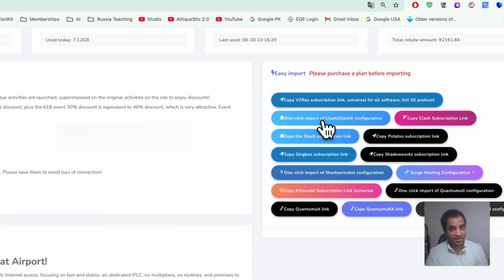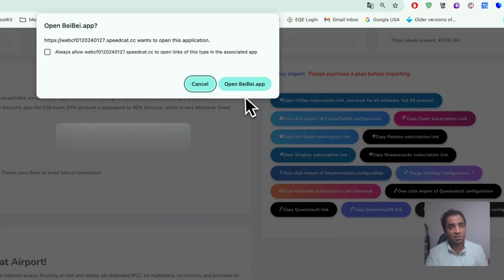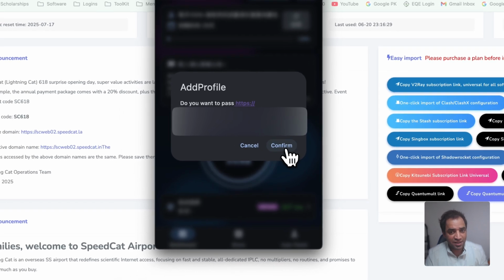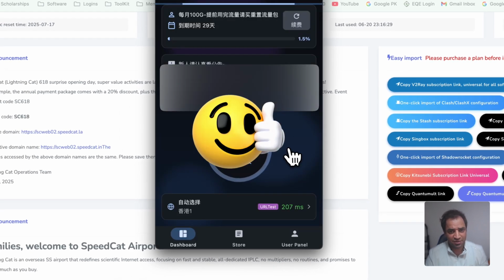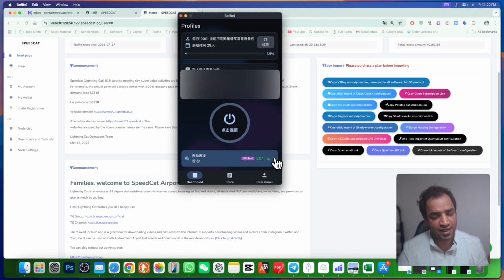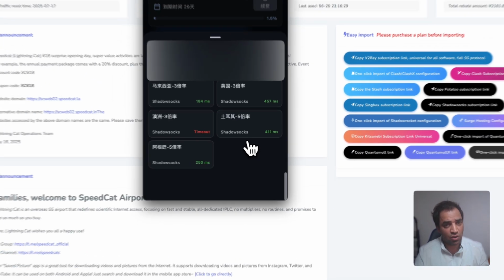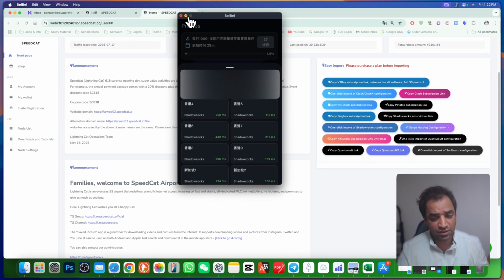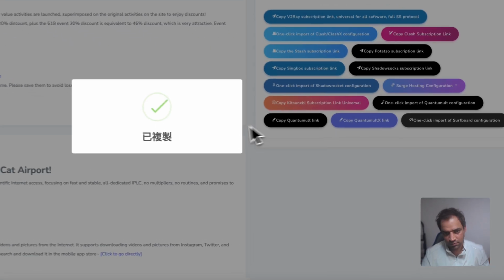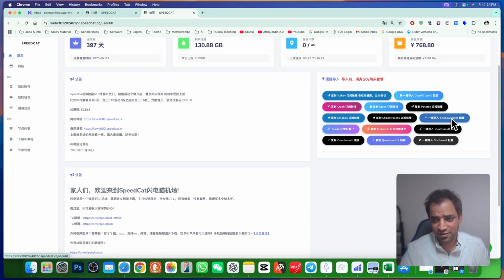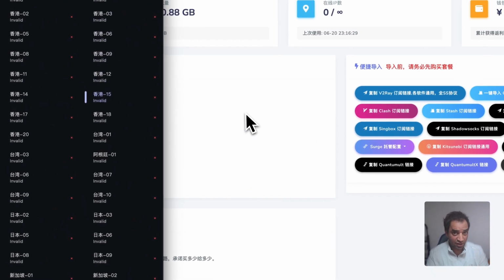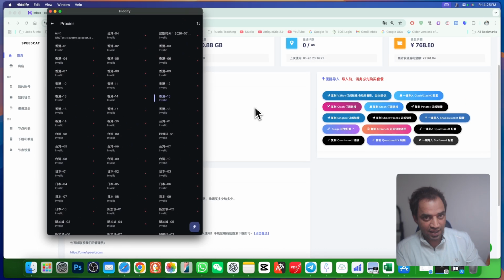If you click on this Clash icon, it will directly open Beibei app. And you can simply confirm to import these nodes here. Boom, they are imported and now you can go to this place and you can see all the nodes. But we are talking about Shadowrocket and this other app. So the basic thing is, in this app, Hiddify, the Shadowrocket link works. Because in my case, I already have Shadowrocket VPN, so I cannot import, but I'm gonna tell you how to.